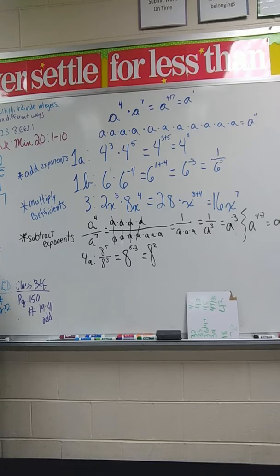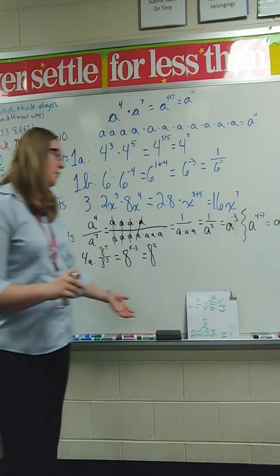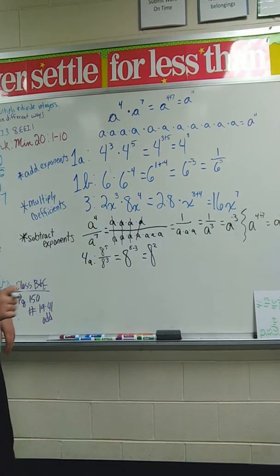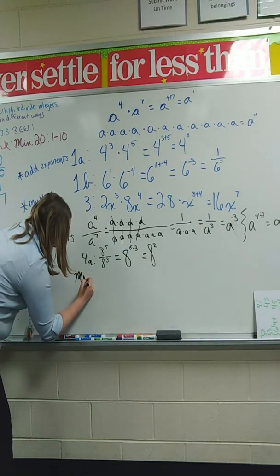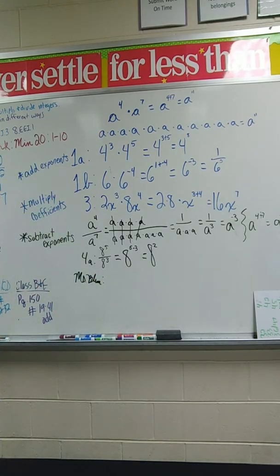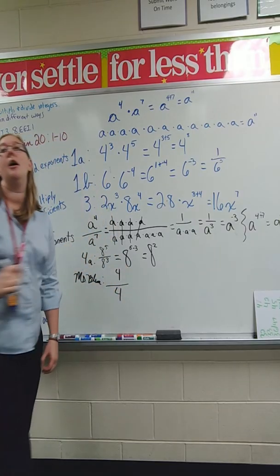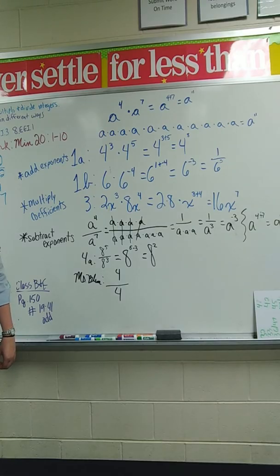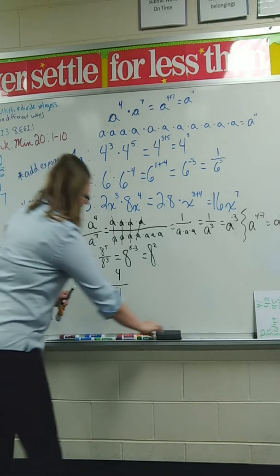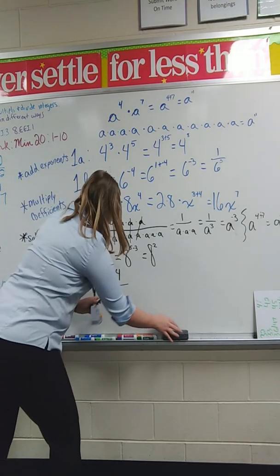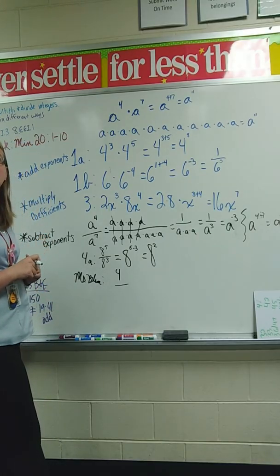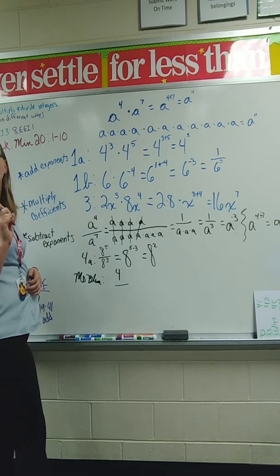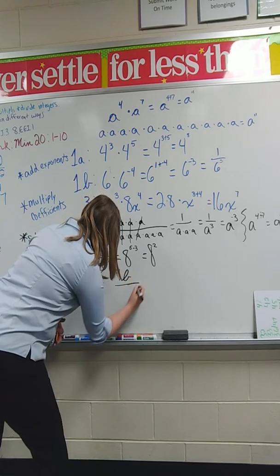Now, we are not given a problem where we have a coefficient, but we're going to do one just to make sure that we know what to do if we would see one. Okay? So I'm going to call this the Mrs. Blum example. I need a base. 4 is our base. Actually, can we have a base of 4 with an exponent, or with the coefficient? Instead we'll make one of our coefficients 4. And so I need a variable as a base. B, okay? 4b.